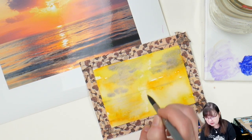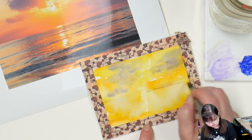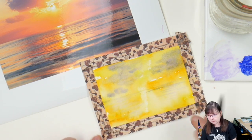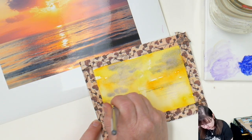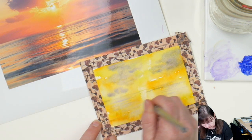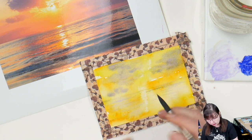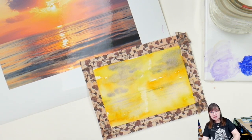I need to go up on the tip of my brush and just sort of very lightly go across and then swinging, trying to keep horizontal to the edge of the paper. You don't have to be perfectly horizontal. You do want your horizon to be horizontal. You want it to be level, but the waves are coming into a beach. And so as they come in, you see an angle happen.